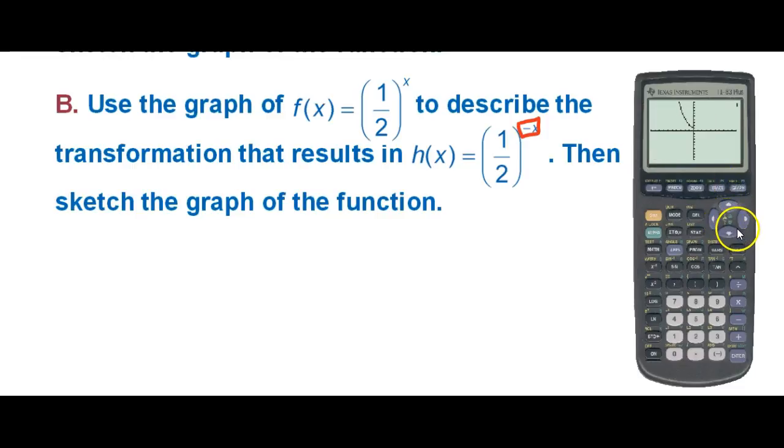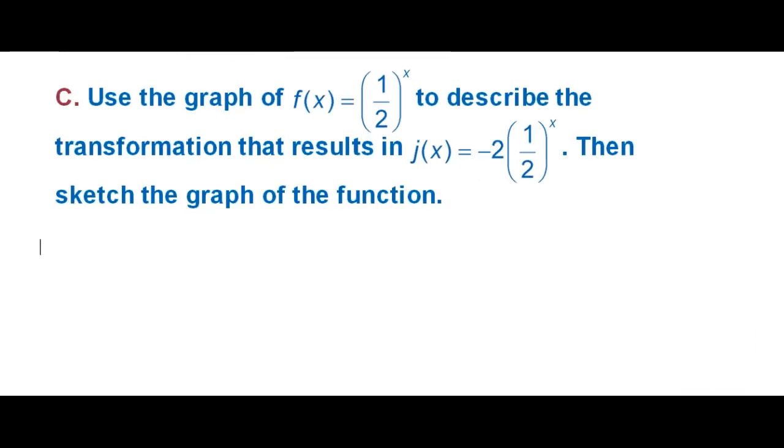As you can see, here's our original f of x, and 1/2 to the negative x power is mirrored across the y-axis. And finally, in this last example, we are toying with the base of the function. So we have -2 multiplied by the whole function, 1/2 to the x power, and this is going to be j of x. Now that the negative is on the outside, it'll be flipped over the x-axis vertically rather than how it was last time, horizontally.